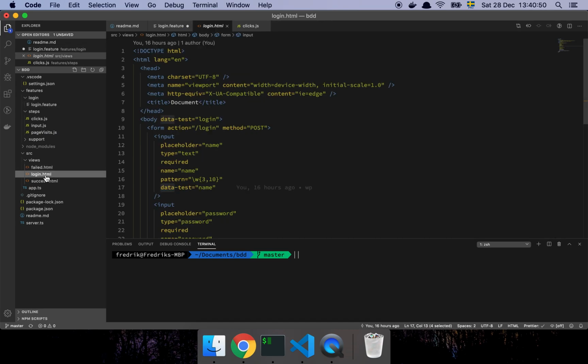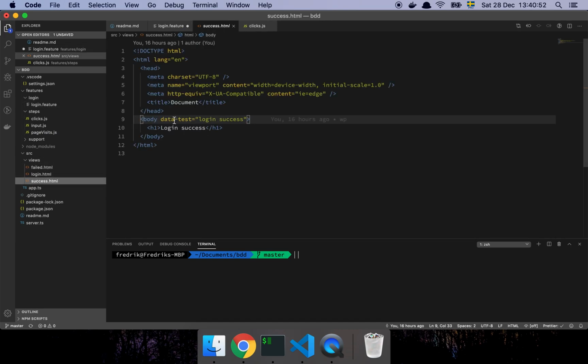And if we go to my success page here, you will see that on the body I actually have this attribute saying login success. That's me explicitly naming this page login success for testing purposes. I can easily change it, but it also makes it very easy for me to make an access. So I'm not using something weird like, oh, if the document name is that, or if the URL is that. This is super easy. It's explicit from both ends. I can just search for this term here, and then immediately find all of the tests that reference this specific element. So I really encourage you to do this.